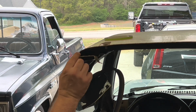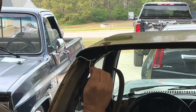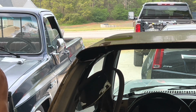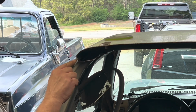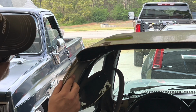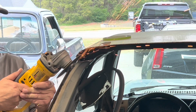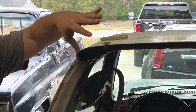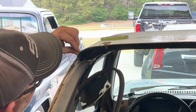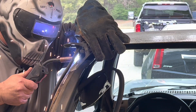Hot and sharp. It's hot and sharp. Now I'm just wondering if I cut this and fold it down, could I weld it to this pinch weld? Look at that. I do believe it can be done.